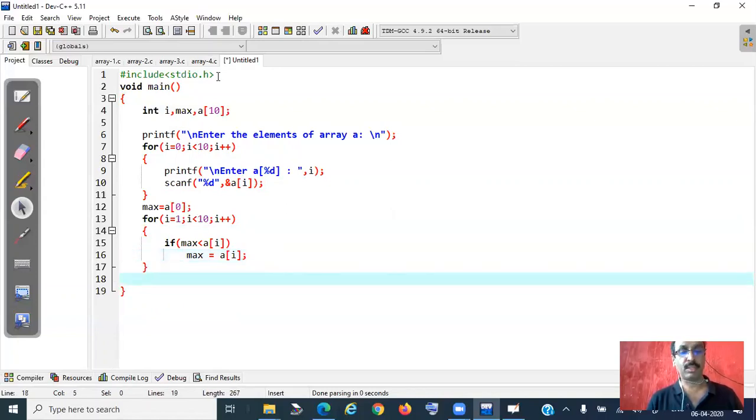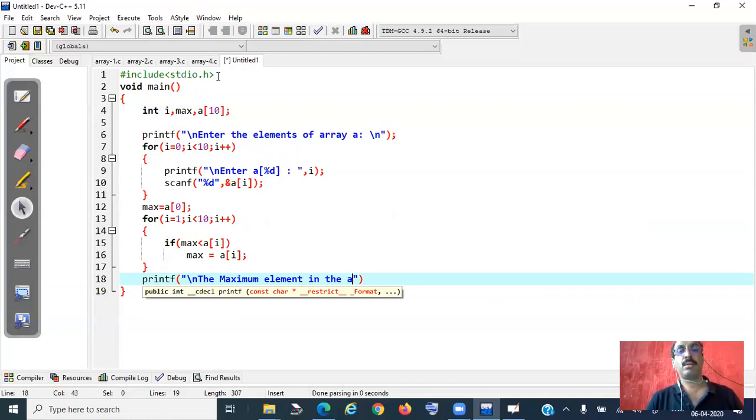So once it is done, now I need to printf \n the maximum element in the array is %d, then I need to type the value max.